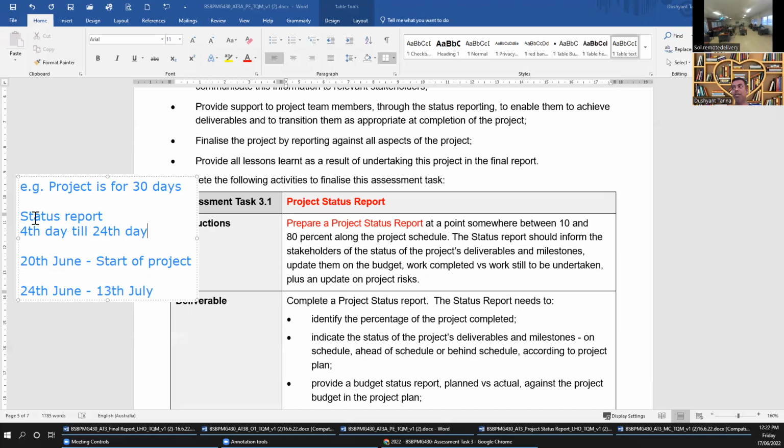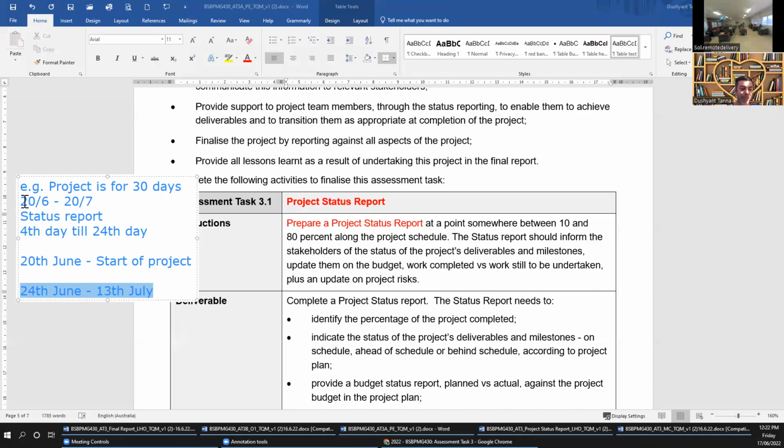If your project is 30 days, then you start reporting from the 24th onward. If you report after this date, it doesn't help because your project has already ended. The status does not matter. If you report on the very first day, then you haven't started anything.